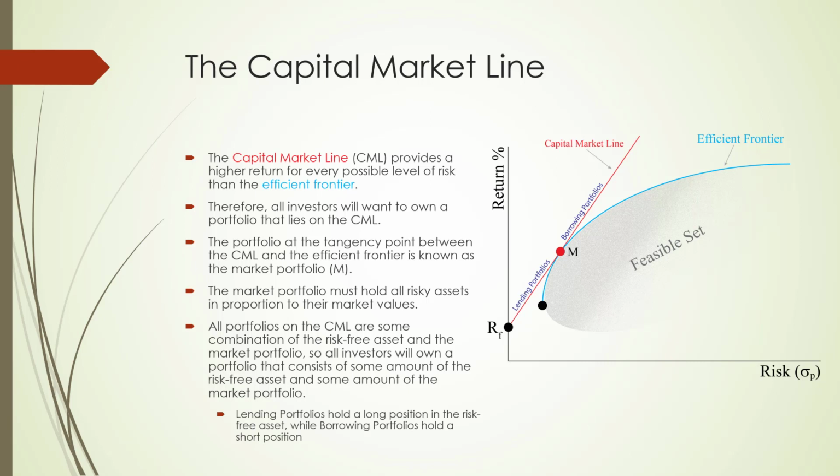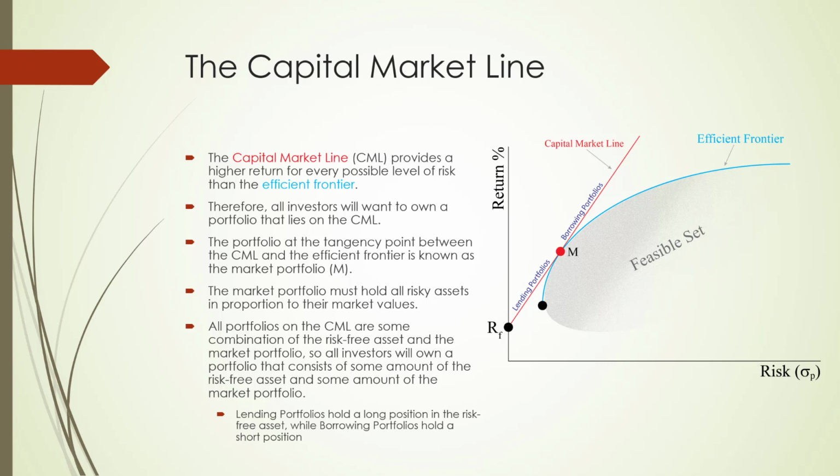Now, the question is, how do you get beyond a 100% investment in the market portfolio? In other words, the red point there. Well, you do that by short selling the risk-free asset. And if you're not familiar with short selling yet, what that means is that you go out and you borrow a Treasury bill from somebody and you immediately sell it. Now, when you do that, ultimately, you're going to have to replace that. So you're going to have to, at some future point in time, buy that Treasury bill back and give it back to the person that you borrowed it from.